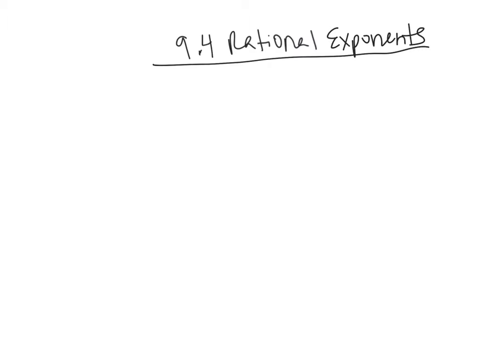So exponent means I have a little number raised, given a base. And when you think of a rational number, it means a fraction. So for instance, if I have some number raised to an exponent that is a fraction, so let's say m over n, because we're not quite sure what those numbers are. There's a variety of ways I could write this. Yes, I could write it as an exponent, but I could also write it as a root.